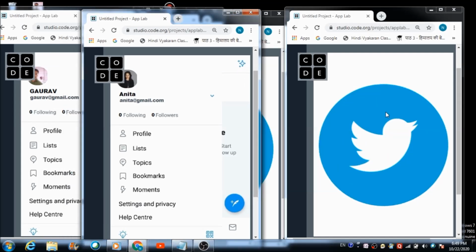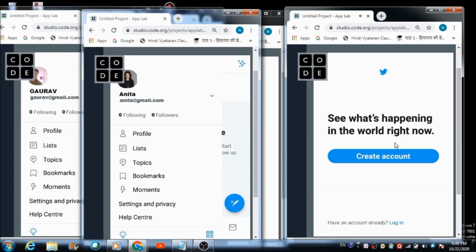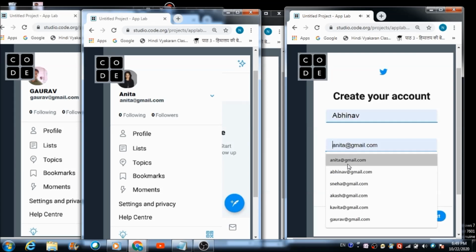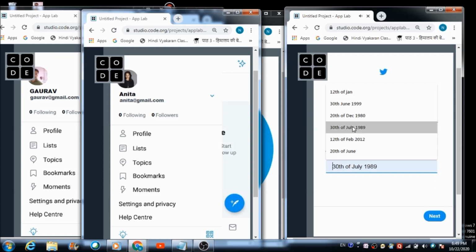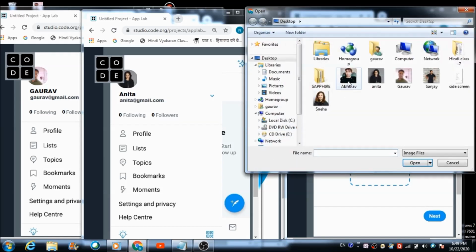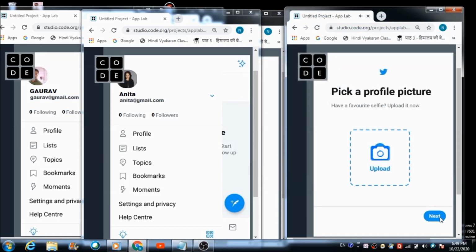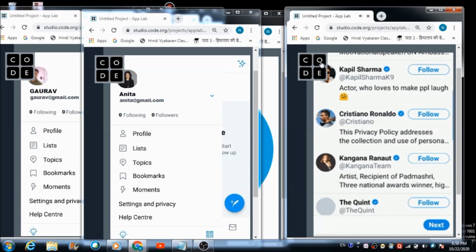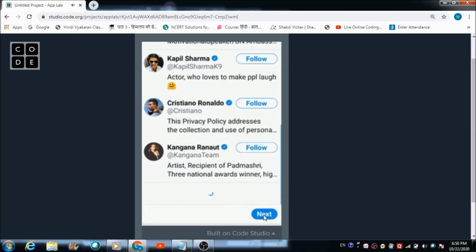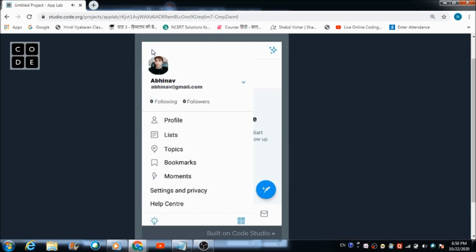Now let's go ahead and create the third profile. Okay, now let's hit this next button and see what's going to happen. So the third profile has also got successfully created.